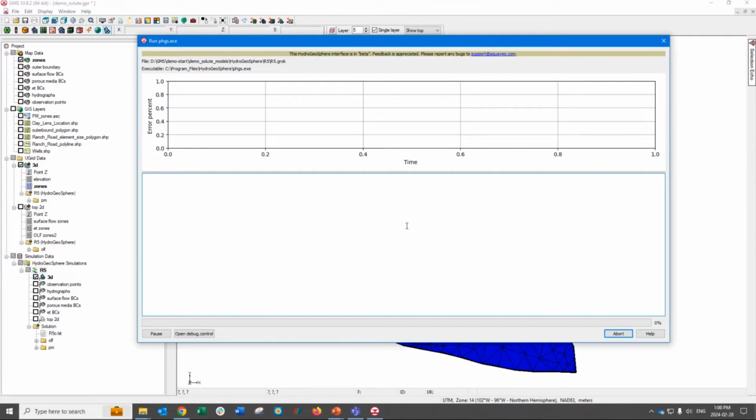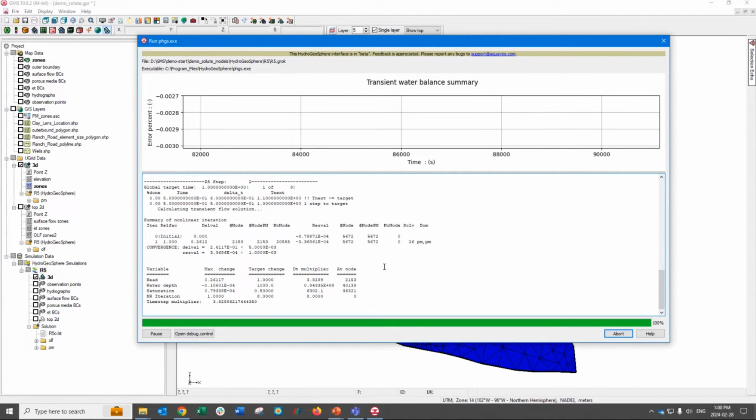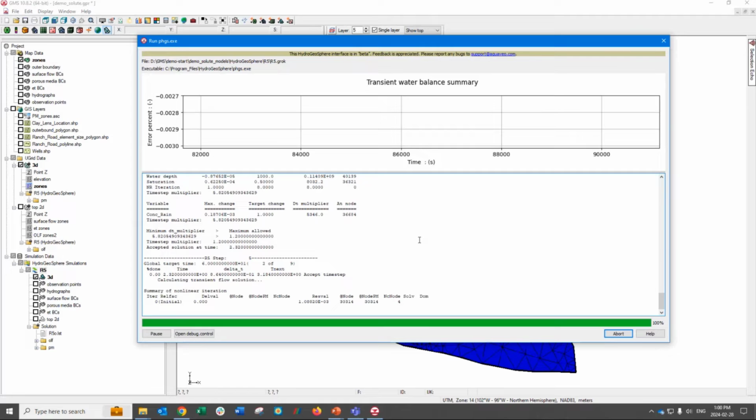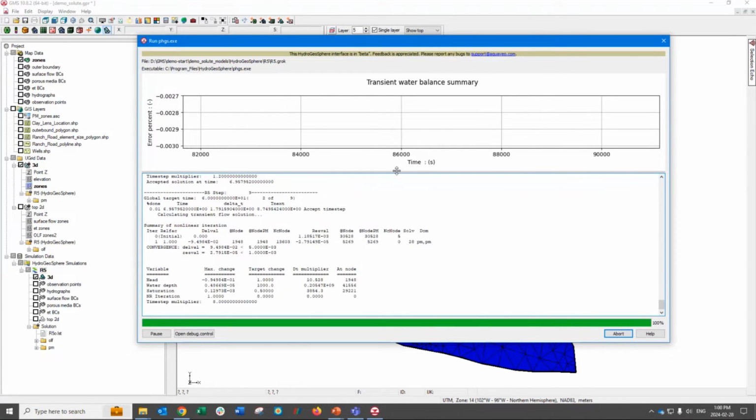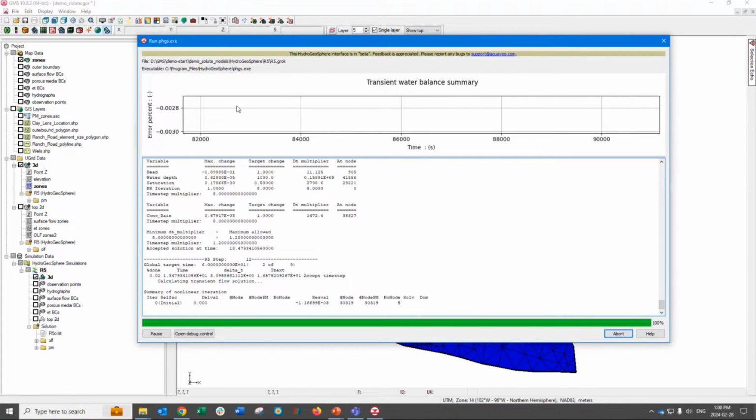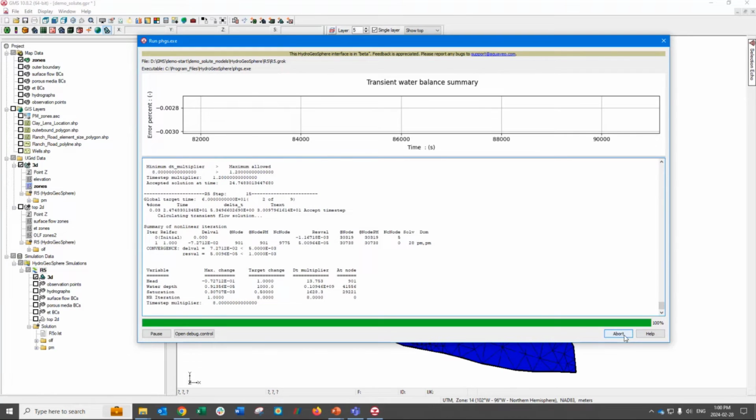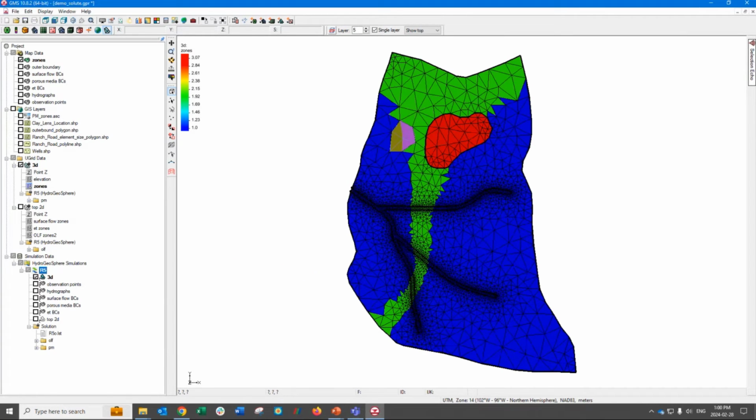So at the end of the day, when you run PHGS here, it's nearly identical in terms of runtime. There's really not much computational overhead in having to display some of that data. So overall, model runtimes should essentially be identical. And can you run multiple simulations through the GUI at once? The answer to that, I believe, is yes, although I actually haven't tested that myself. But if you create multiple simulations under a single project, it should be possible, I believe.